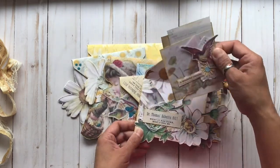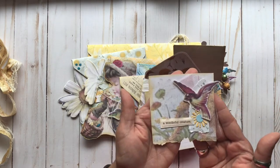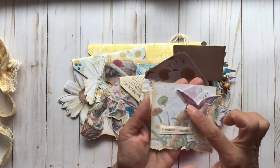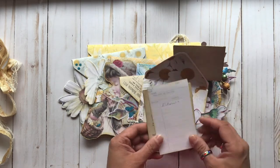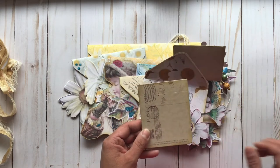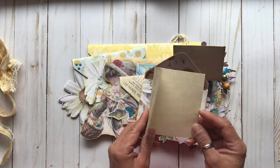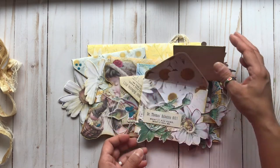Inside this one we have a couple of different things. I have this pretty little bit of ephemera — this is a wonderful creature — and I fussy cut the bird from one of the images. And then there's a little library card. This is just some lightweight paper that I printed that on, great for journaling. And then some of the postcard digital, and I just turned that into a little card.